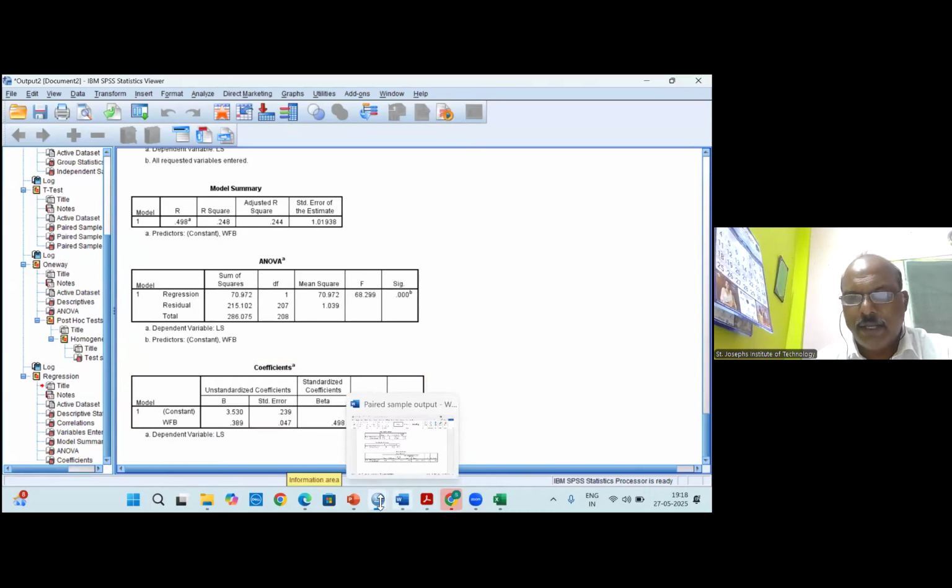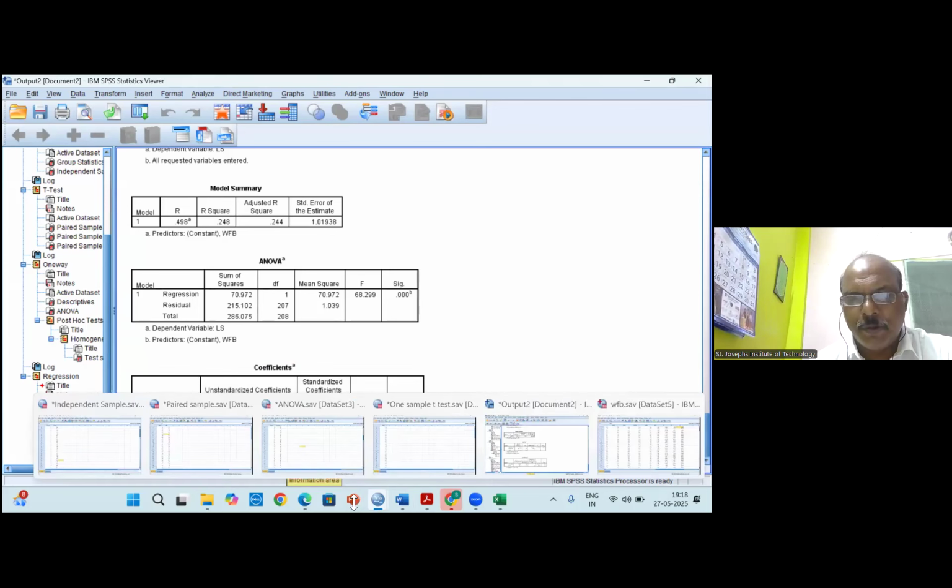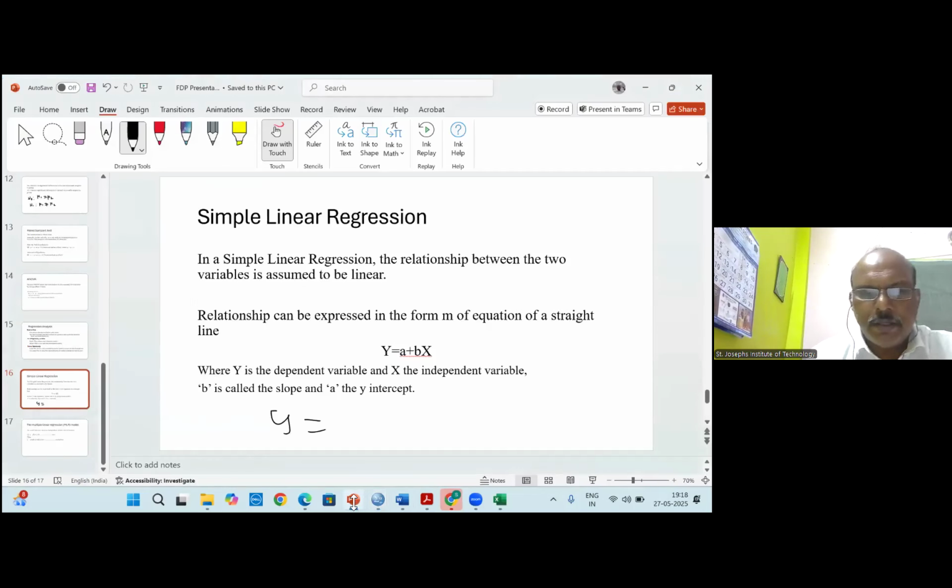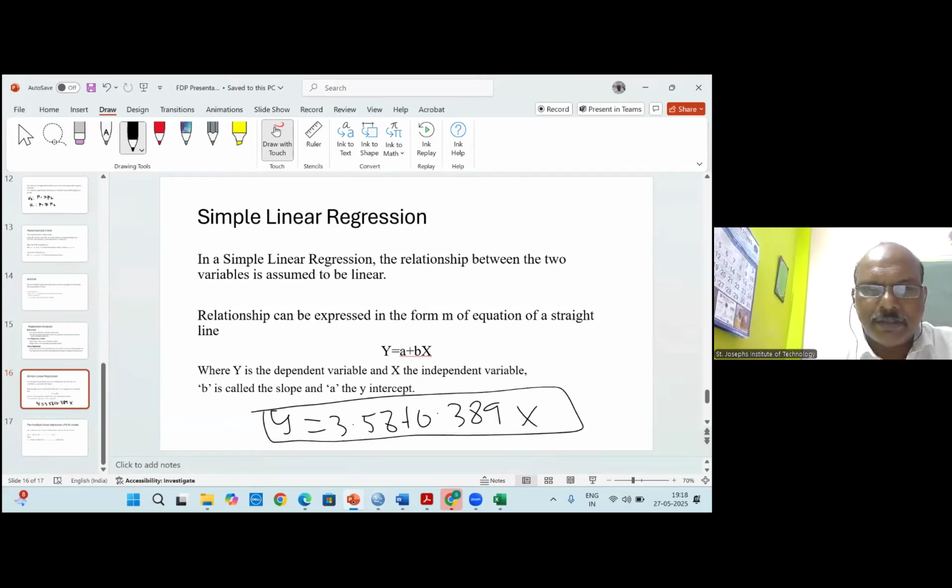Okay, fine. This is our estimating equation.